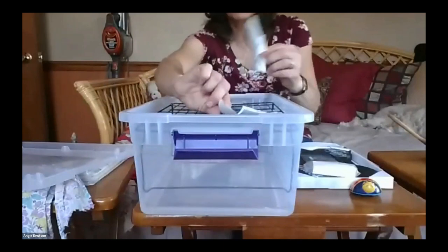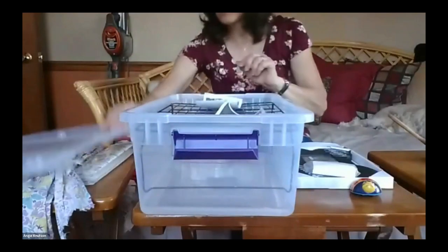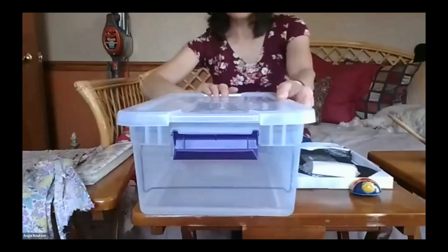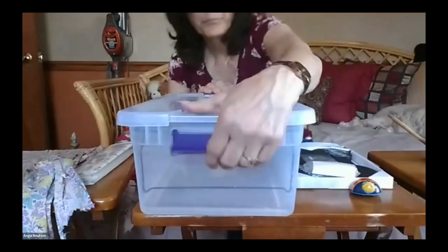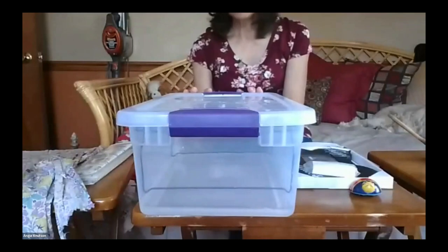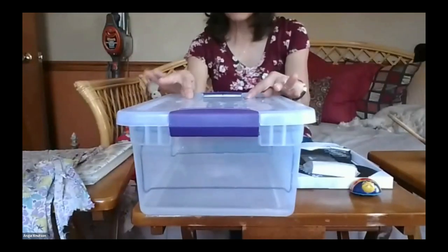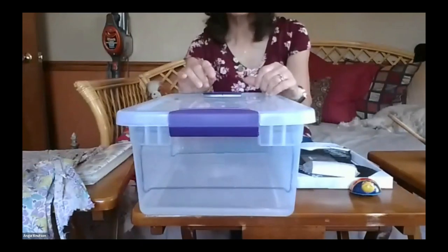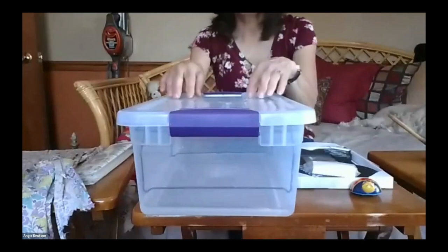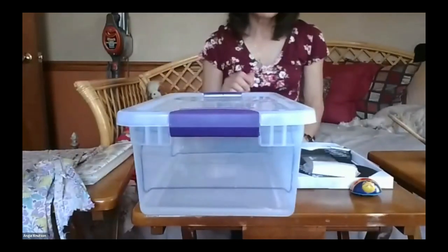So I've got two very curled up pictures. I put them on top of the rack. I'm going to place this over, and we're going to take a look at this at the end because it doesn't take too long. So I sealed it up. I want to make sure that I don't seal it too long, because condensation can form and drip down on the picture and actually ruin it. The condensation will form on the sides.